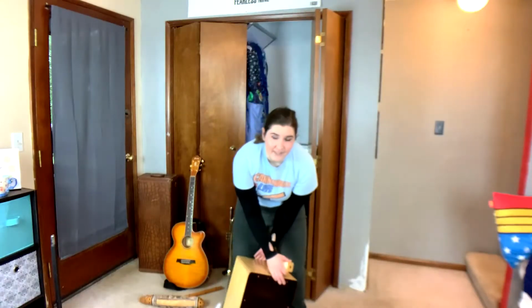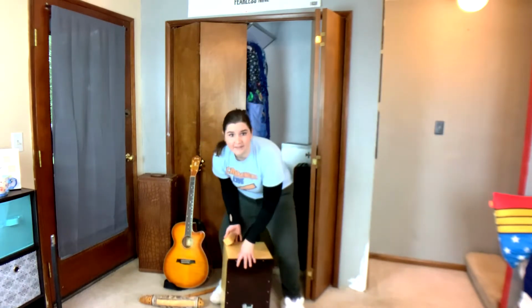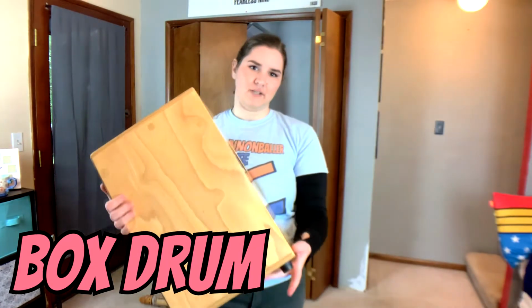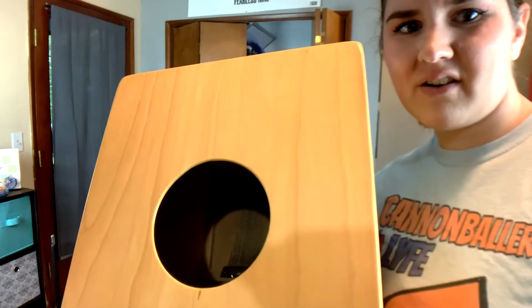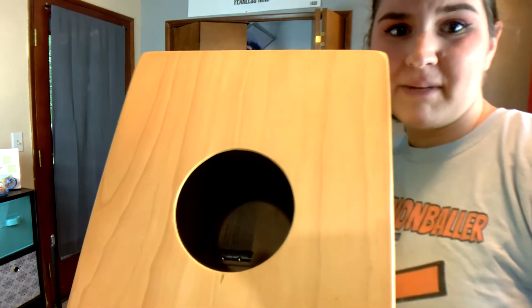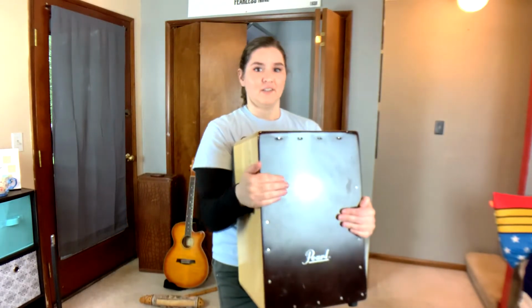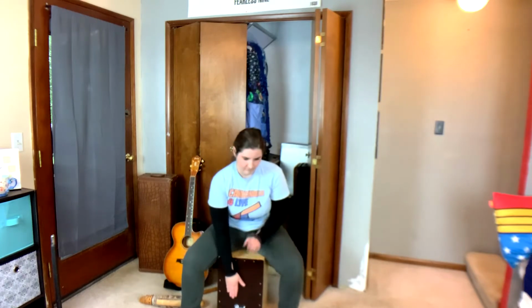And then we have this guy over here, which is going to be hard to see because I can't see the floor. This is called a Cajun box drum, and it really is just a big wooden box with, this one has little feet on it. And if you can see inside, see that thing on the back is a snare, which helps it to make a snappy sound when you hit it. And like any percussion instrument, you hit it and make a bunch of different sounds. This guy's really cool because it's really portable, and you can make it sound like an entire drum set, but it's just one box.